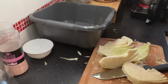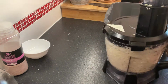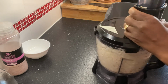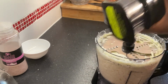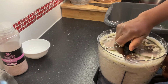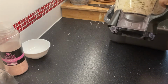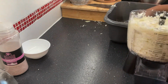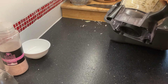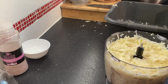So yes, after shredding it, then you're going to weigh the cabbage. I don't recommend that you weigh it before you shred it. The reason being that you'd cut off the core, the inside of the cabbage, which is quite heavy. And so if you do weigh it before you start shredding it, then obviously it will distort the maths. But you need to get the weight accurate in order to get the right proportion of salt for the fermentation.